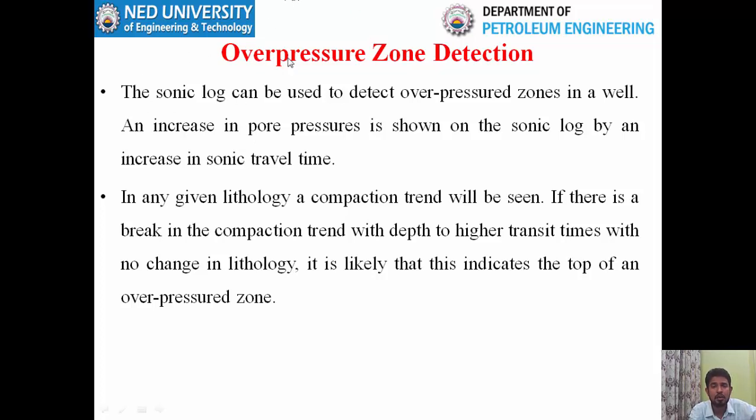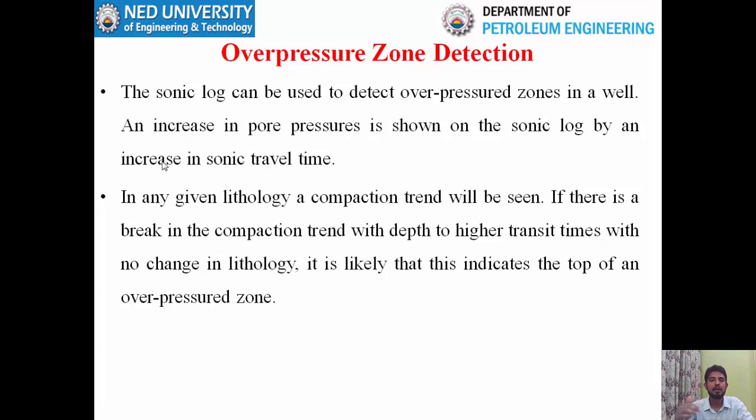Another application of the sonic log is to identify the overpressured zone or the abnormal pressure zone. And we have seen in the neutron log how we identify the overpressured zone through bulk density and neutron log responses. Same concept. Basically, the sonic log can be used to detect an overpressured zone in a well, and when you have an overpressured zone, you will have a higher porosity in that zone, and when you have higher porosity in that zone, you will have a higher travel time.